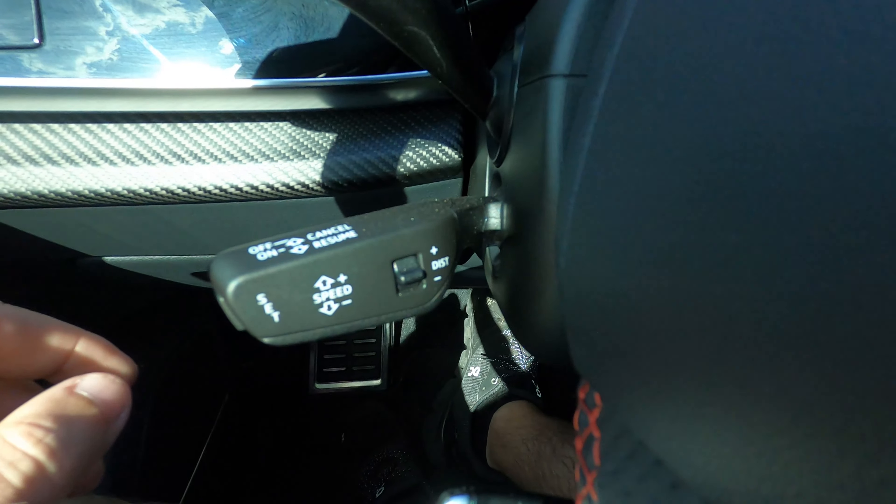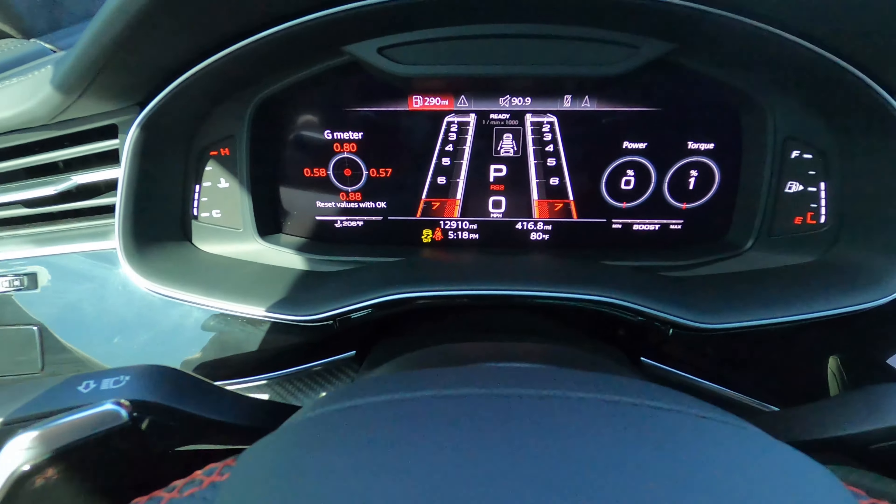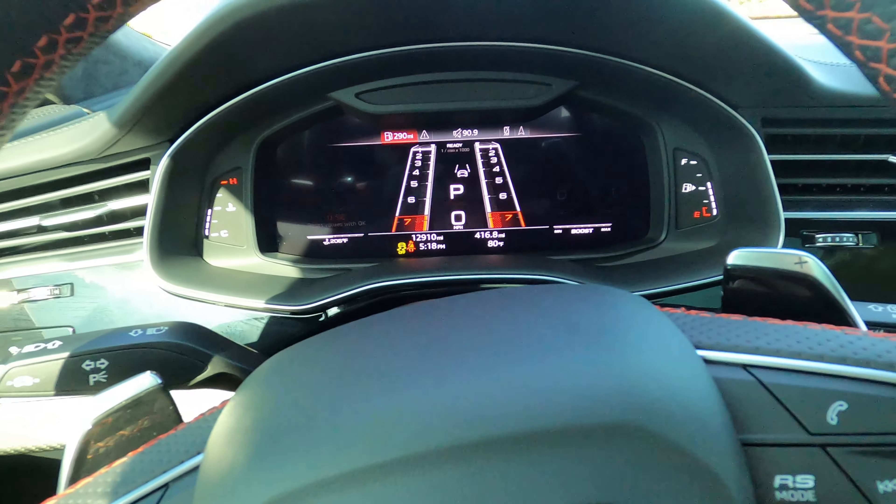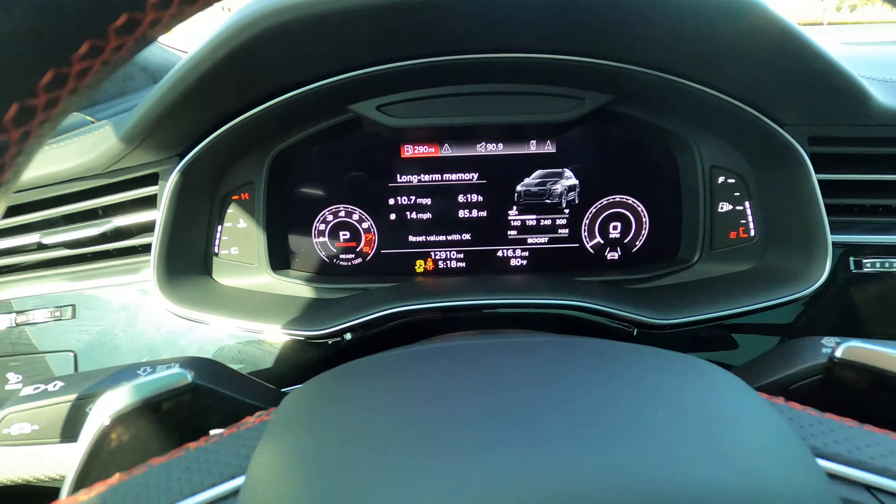Going around the back of the vehicle, it looks really good. The face of the back hatch looks awesome — no flaws, no marks. The bumper looks great; no scratches, scuffs, or anything, especially along the top of the back bumper, which is typically a really high wear area from loading and offloading cargo. There's a tiny gloss black rear diffuser that looks really good, and the dual exit black oval exhaust tips look awesome.